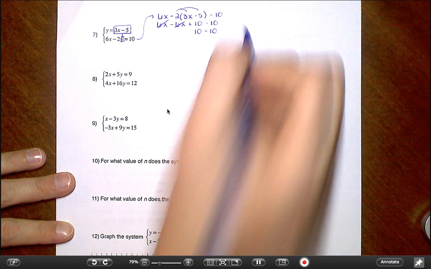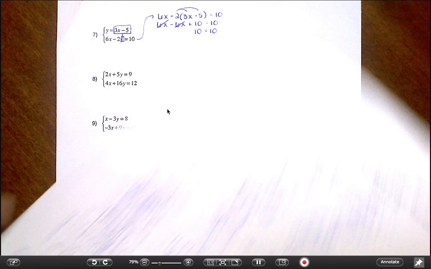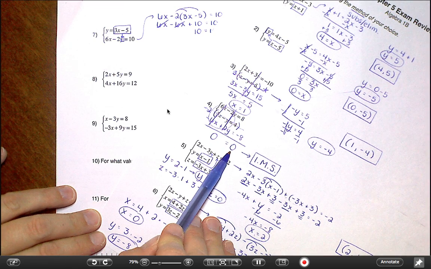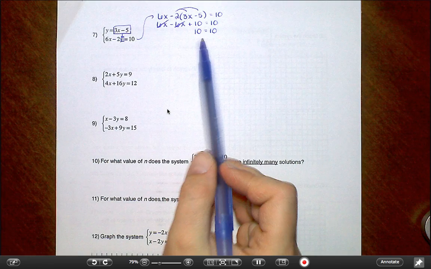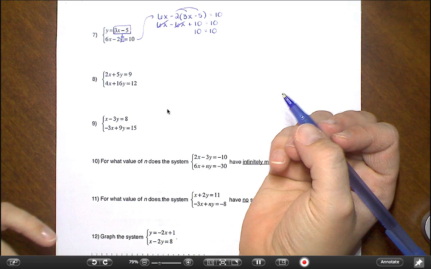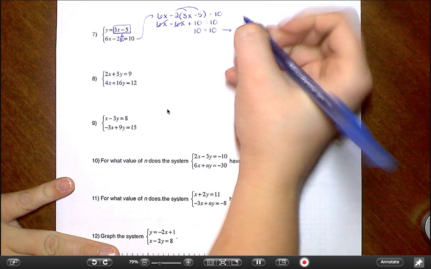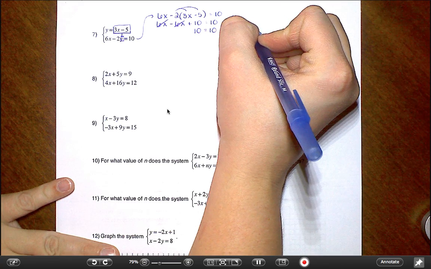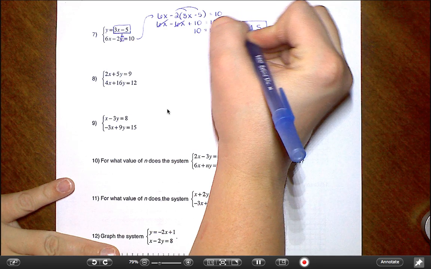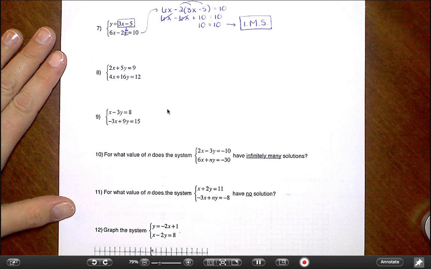Now we had a problem that was similar to this on the previous page. If you watched the previous video, this will look familiar. Problem number 4, if you look at here, we ended up with 0 equals 0. This is the same type of situation. I ended up with two of the exact same number on either side. Came about in a slightly different way because this time I was using substitution, but it still means the same thing. Anytime you get something like this, your answer is infinitely many solutions because they're in fact the same line. Okay, if I graphed them both on a coordinate plane, they'd be lying right on top of one another.